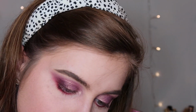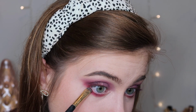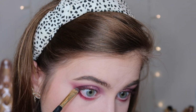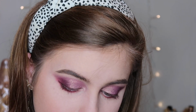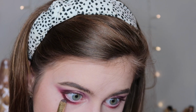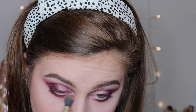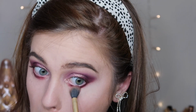And also just to deepen it a wee bit, I'm gonna go into Mystic in the Jaclyn Hill Bling Boss palette. It's a deep color. And so I'm gonna take that with a tiny pencil brush, and then we're gonna stamp that right on the edges of the lash line, just to provide more of a smoky look. And so we're just gonna dab that in. And we're gonna go back into that brush that has nothing on it and blend out the edges to make sure it's not too crazy.